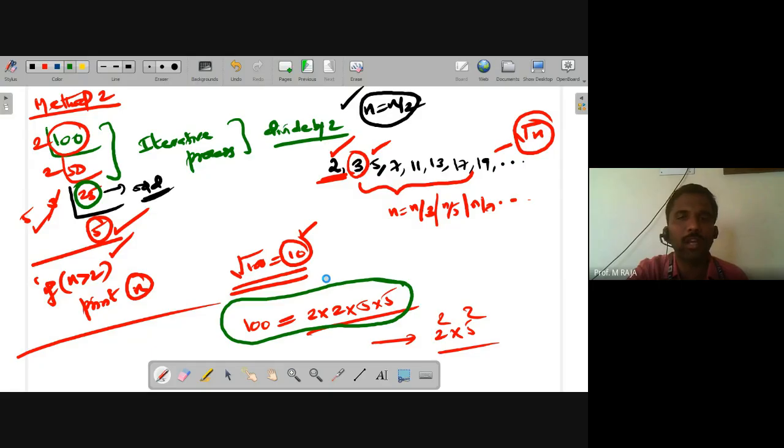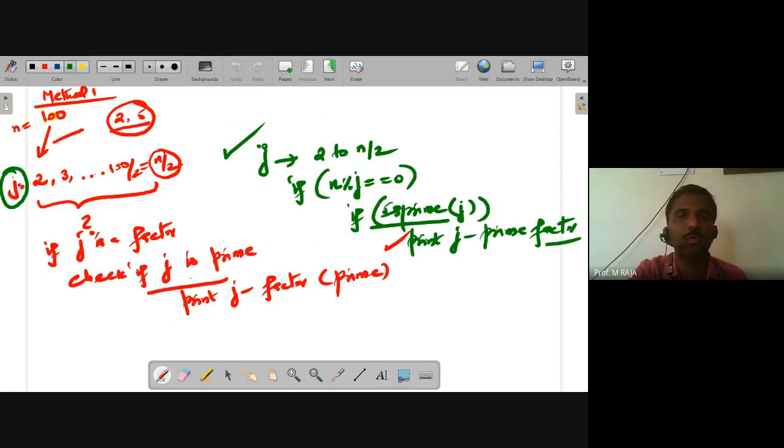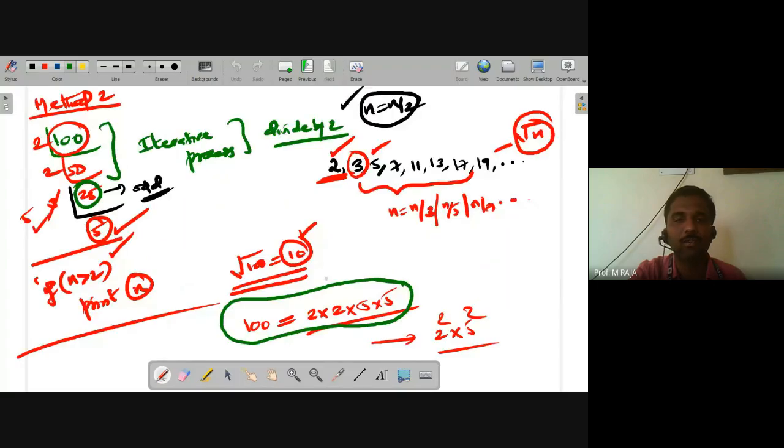Previously, given the number 100, we just output 2 and 5 as the prime factors of 100. In this method, we would like to display the prime factors of 100 as 2 into 2 into 5 into 5.